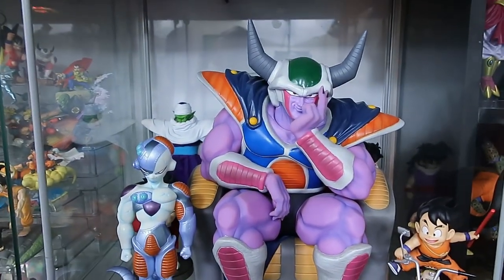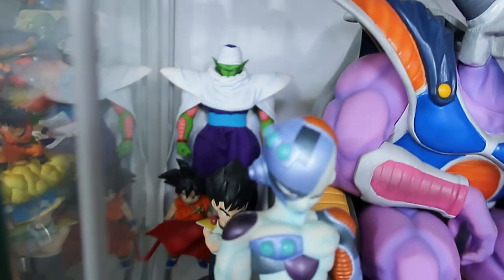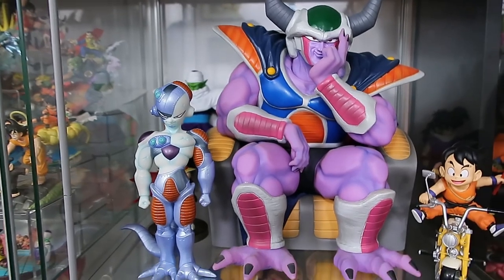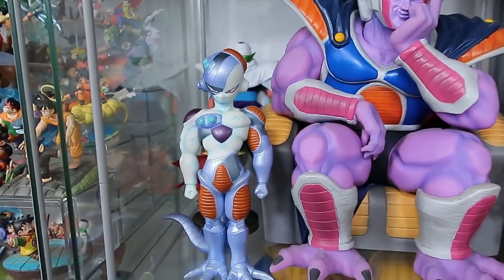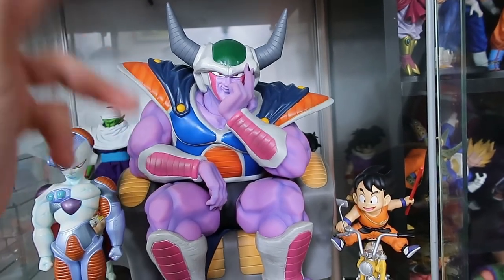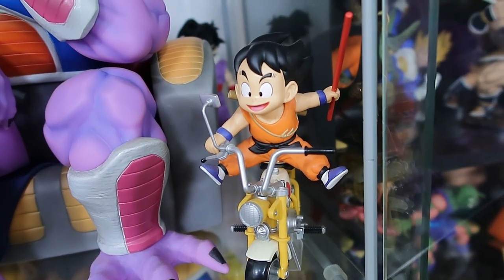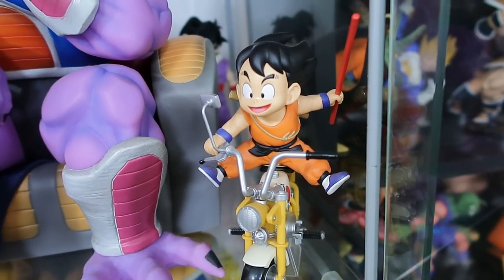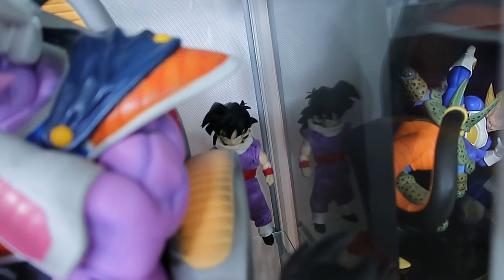We're going to open the detolfs up so we can get a really good look in here. So we've got some DoDs in the back there, we've got a little Ichiban Kuji Kid Vegeta. And then probably the pride of my collection - my Tokyo Toy Festival King Cold and Mecha Freezer, limited to 300 in the world, and I believe 800 if I'm not mistaken. I can't remember the brand this Goku is, but I absolutely love this Kid Goku - one of my ex-girlfriends bought this for me for my birthday about five years ago. And we've got a Ra Gohan hiding in the back there.